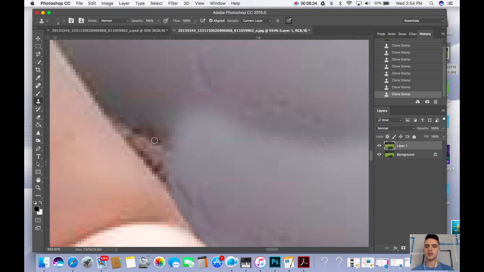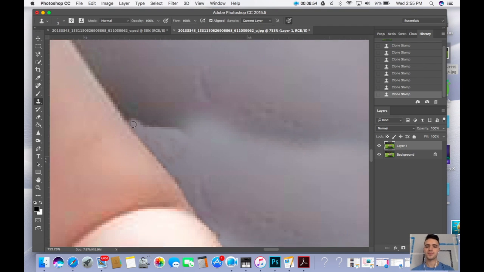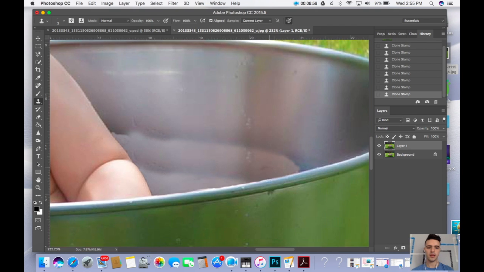Just keep going around. When we zoom out, there are going to be a lot of lines. There's going to be a lot of ugliness to this edit, but overall it's going to be better, and then we will slowly but surely get rid of those little tiny details that are much less distracting than the towel, but still distracting all the same.